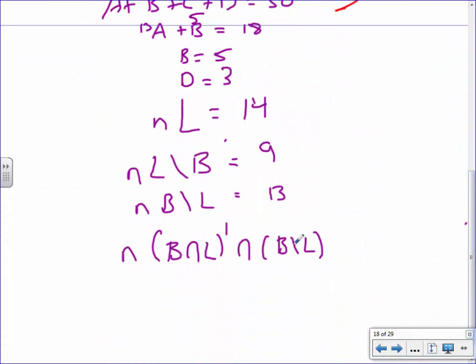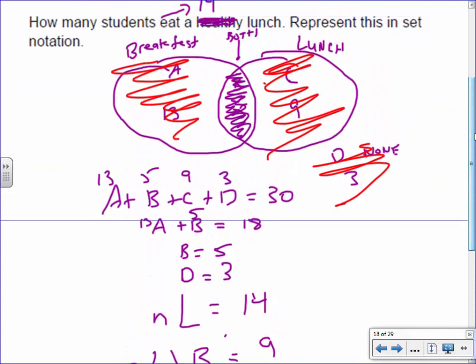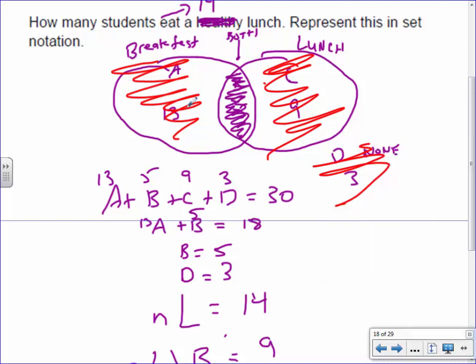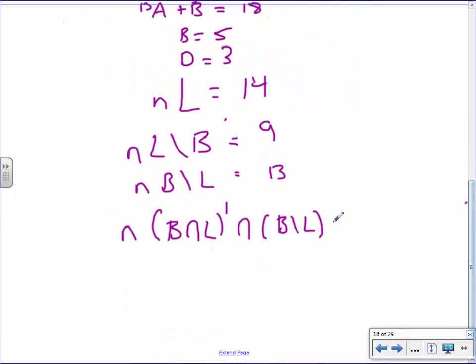And I also need it to be B not L. So where is B not L? Breakfast not lunch would have been just this section right here. So what is the stuff that is in green and also in red? I guess 13, yeah. It's kind of redundant. The red stuff was this one and this one. The green stuff was this one here. The one that was in both of them is then just the 13.